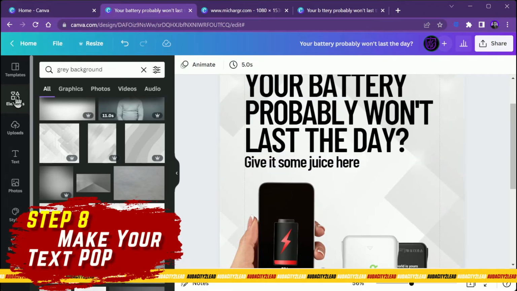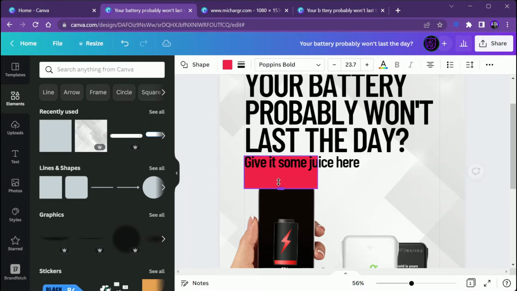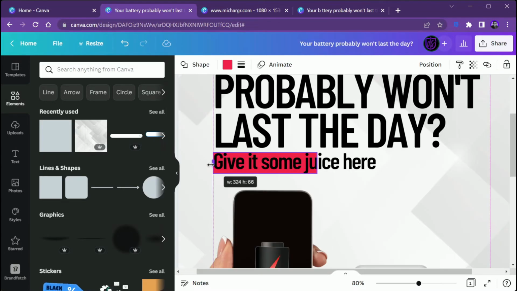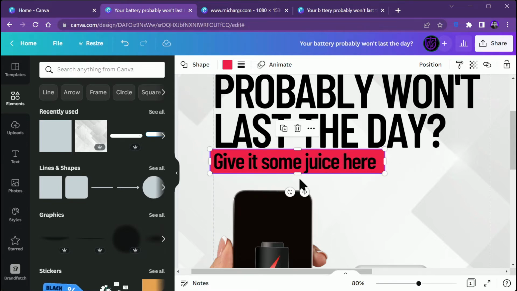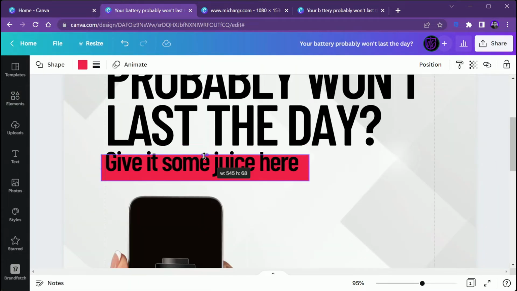In order to make it pop, one of the things that you can do is introduce a rectangle behind that, and you can make your rectangle stylish. A lot of people when they are designing just fill the entire space with a rectangle like this so that the text is sitting on the rectangle. But if you want to give it a bit of style, what you can do is this line, bring it to a half.